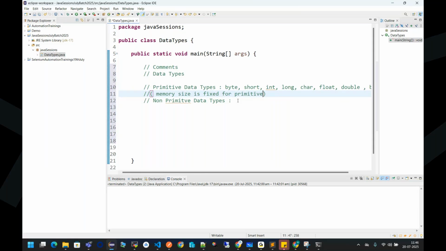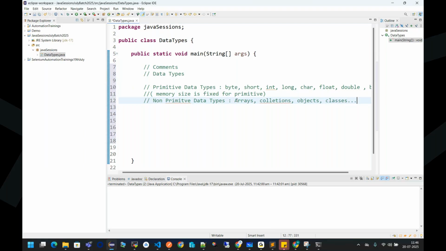Now, what are non-primitive data types? We have arrays, collections, objects, classes, and lots of other things. All these data types which don't have any fixed memory assigned to them are called non-primitive data types.